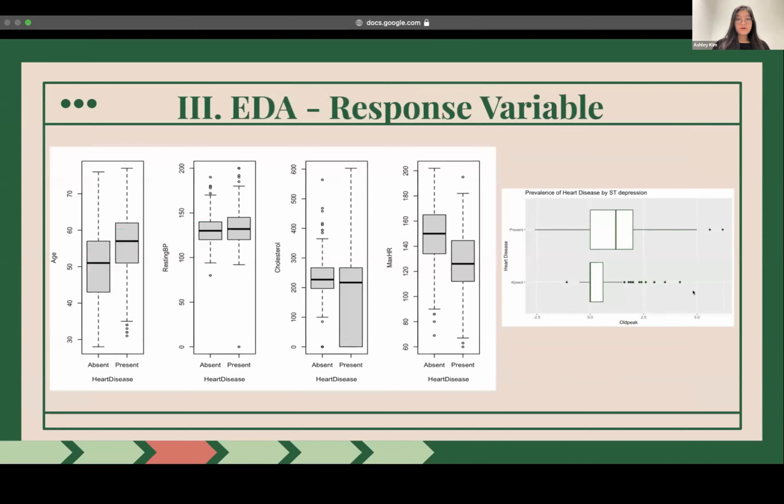We began our exploratory analysis by looking at the distribution of our response variable, heart disease, versus possible predictors from the data set. Some of them we noticed didn't have differences between the groups, such as resting blood pressure. However, others did have noticeable differences, such as the differences in means for age and maximum heart rate, looking at the first and last box plots. Others had different spreads, such as when we look at cholesterol levels. These factors shown here turned out to be significant predictors as we created our model, but there were other predictors to look at as well.